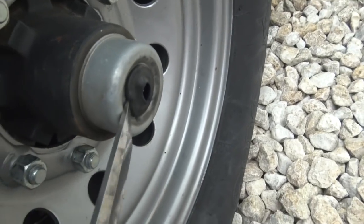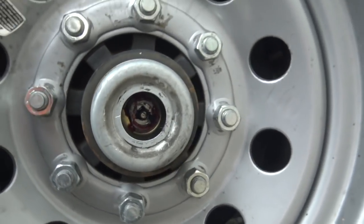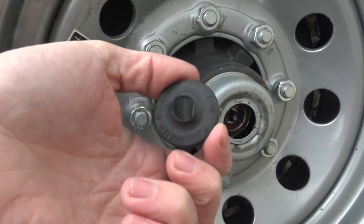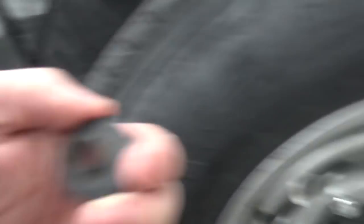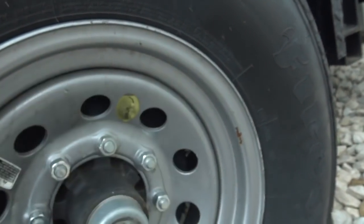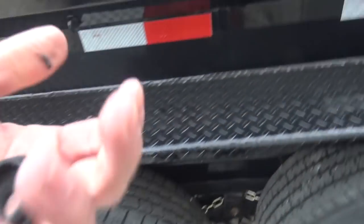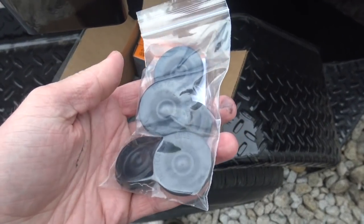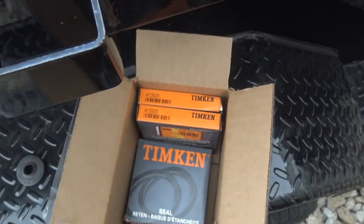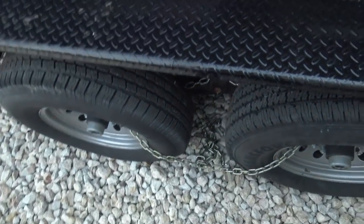You can get in here and pop this cap out - there's a grease fitting in there. As you can see the cap broke or something; I've never seen anything like that. It's supposed to have this little button in here and that one's actually on the way out too. It's come apart and this has been rained in, so we need to jack this up, pump more grease in, spin the tire, and work it around. I was able to buy some replacement caps for like a dollar a piece or less, and I even got some grease seals - I was going to repack all the wheels but he needs the trailer today so we really don't have time.